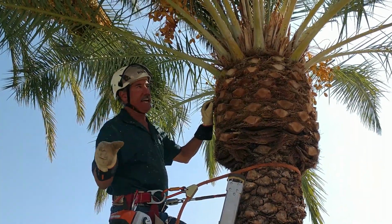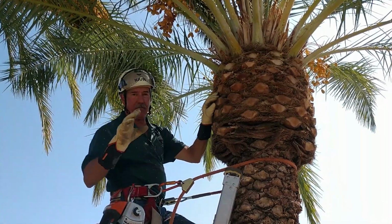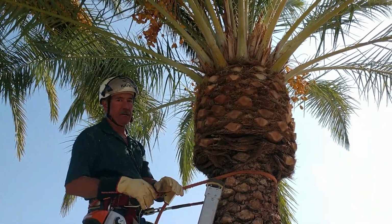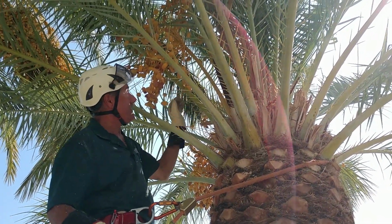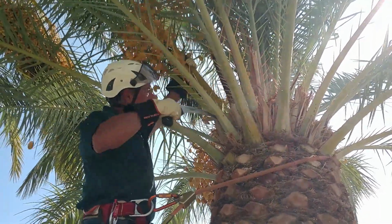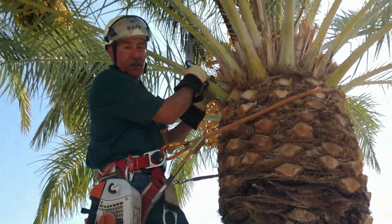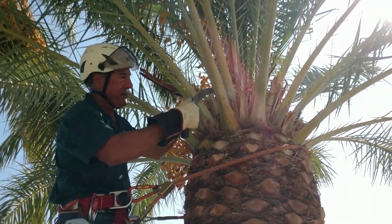So that was all of about 5 seconds. And I cut 1, 2, 3, 4, 5, 6 fronds off. So cutting fronds off with a chainsaw isn't time consuming and it's not that hard. It's a lot of work to do all the cleanup and it's dirty, dangerous work, but it's fast when you just buzz them off. So the challenge is to get past all of these spines in here to get the fruit out. It's up in the middle. Because I've got to cut this out, but then I also have to pull the fruit free from the fronds because I'm leaving the fronds to keep the palm head healthy.